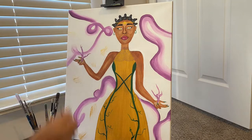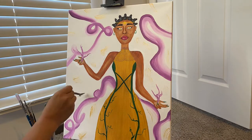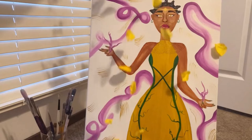Finishing it off with some gold paint brush strokes to fill in some space because I didn't want it to be too busy. I didn't really want to change that much about the background. But yeah, there she is in all her glory.